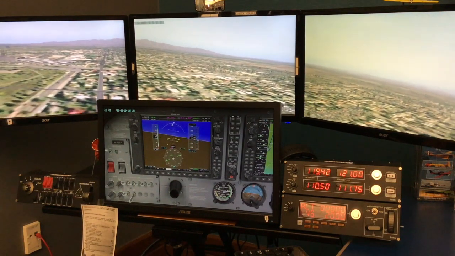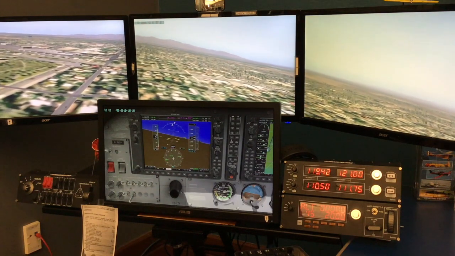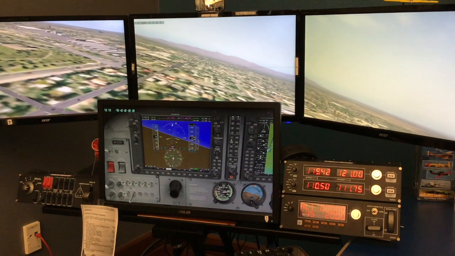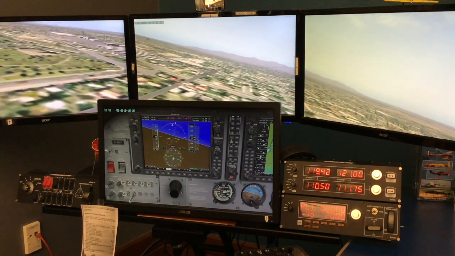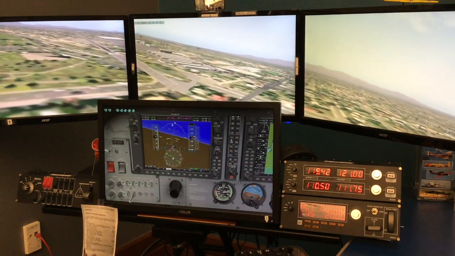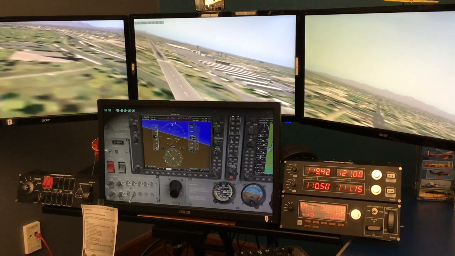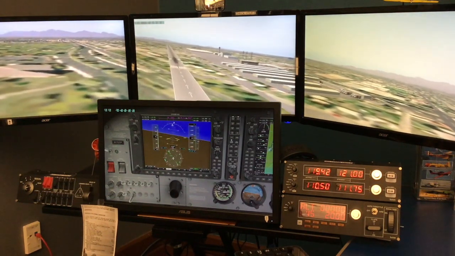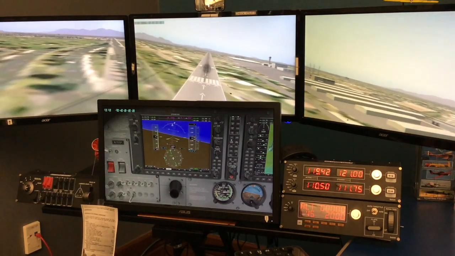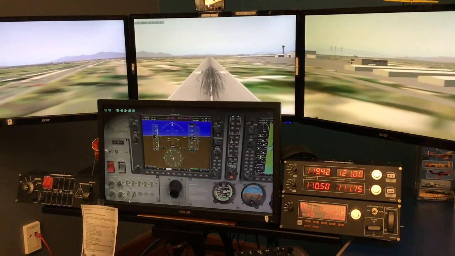So that's a sort of a sloppy base. Now base to final. The handy thing about looking at the side is you want to use that if you're flying downwind. So then you can kind of look sideways and see, where is that airport? Am I pretty well parallel to the runway, or what are we doing here? So anyway, here we are. As you notice, the rudder pedals, like I said before, make this a lot easier.